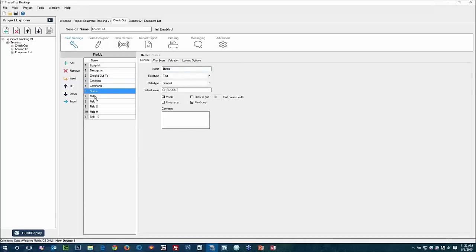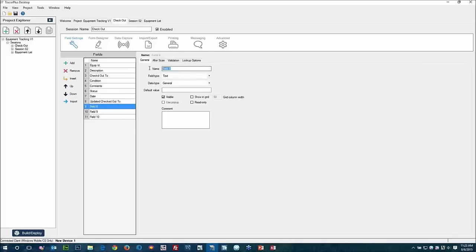All right, so we want to update our equipment list on who checked this out and that it's actually been checked out. There's a couple ways to do this. You can actually make this field a lookup as well, but what I like to do is create some hidden fields. So we'll call this update checked out to.